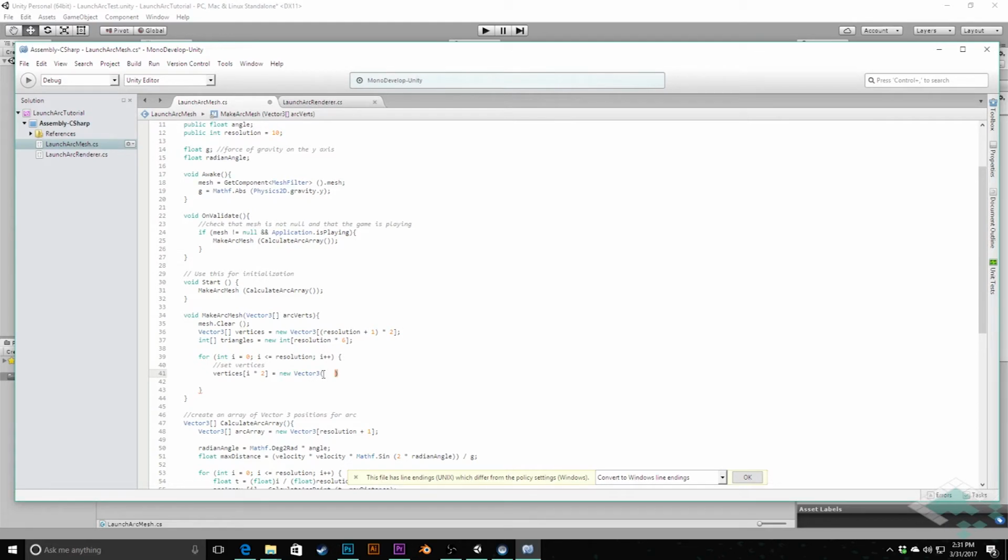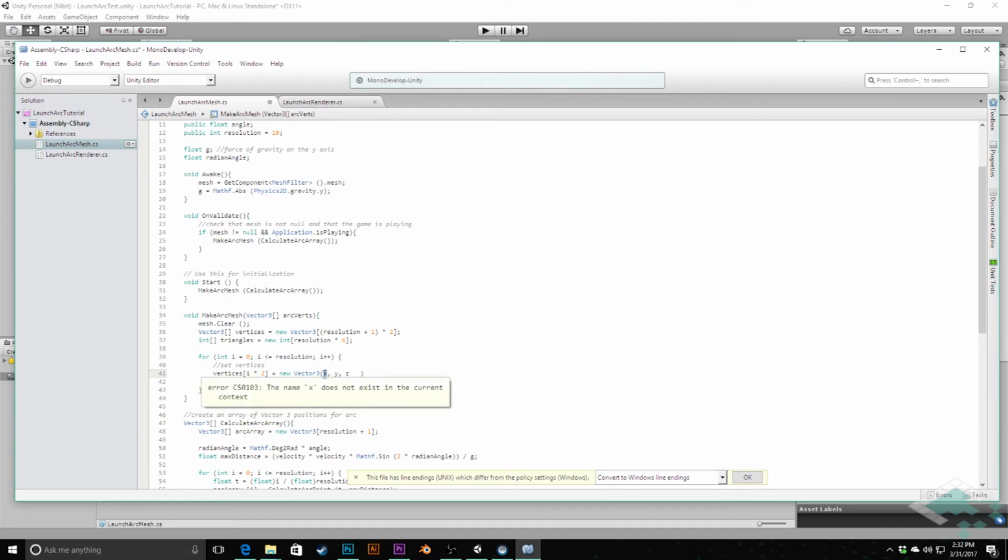And what's going to be a little bit weird here is that we're going to have an x, a y, and a z component. I'm not going to be putting the x information of our arc into the x here, because when you're launching something in a 3D space, you're launching it forward, and the forward axis is the z-axis, and then side to side is x. So this x here is going to be the width of our arc, and y is still the height, but z is really the distance. So the z is where we're putting that x information of how far along the arc we are.